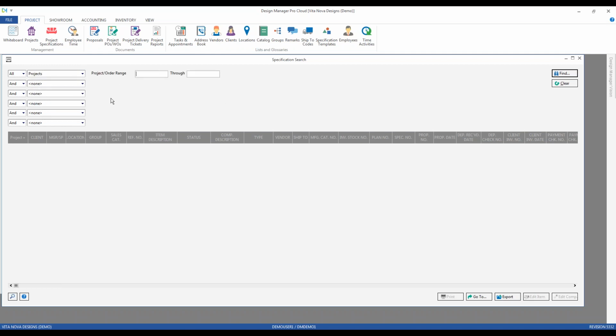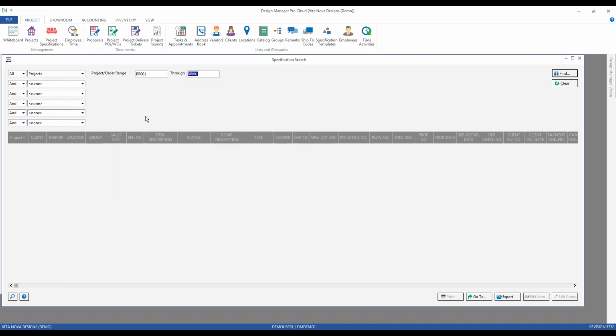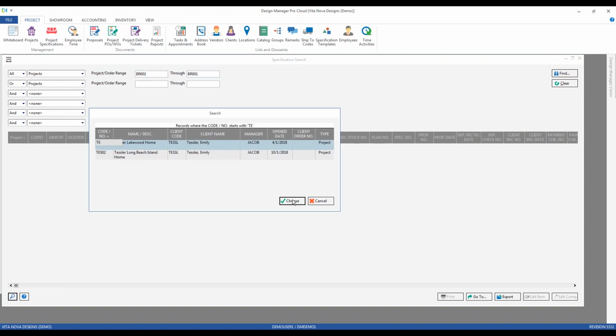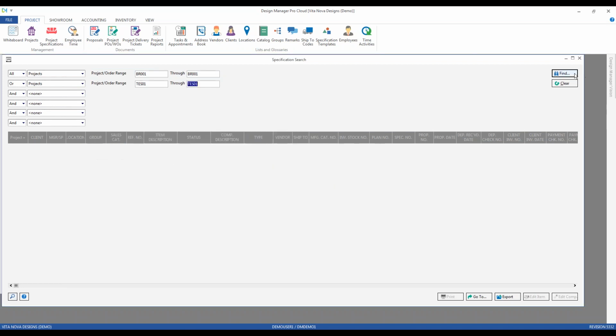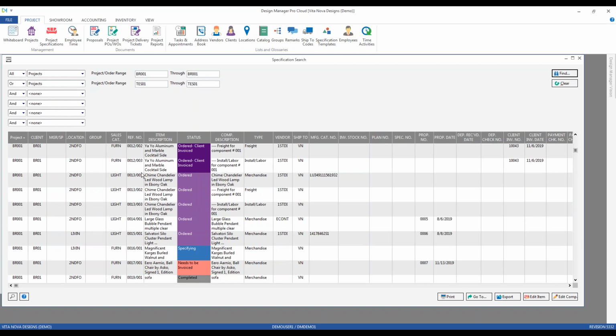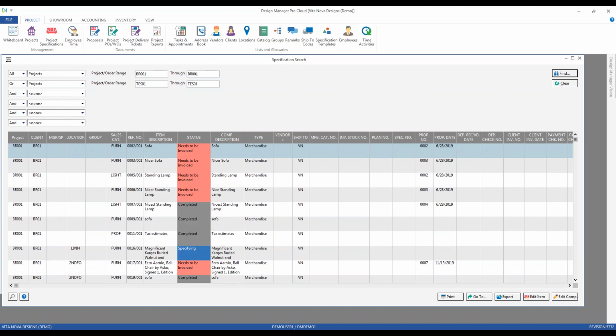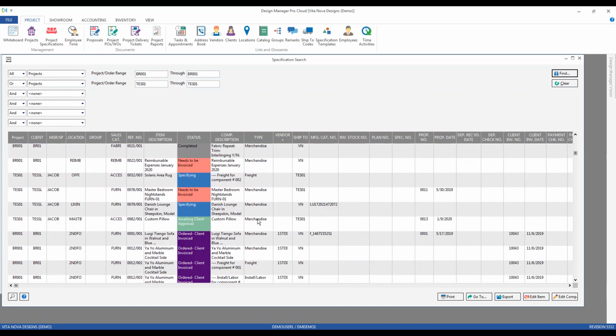So I could say, let me see projects. I'll do the Long Beach Island remodel, or projects, and we'll go back to our Lakewood home. And now if we view the results, I'm seeing all of my Brennan project specifications and all of my Tesla ones as well. And I may want to review everything sort of on a global basis. I could, I don't know, sort by vendor and see all the vendors that I have not yet entered. If I want to do so, piece of cake.